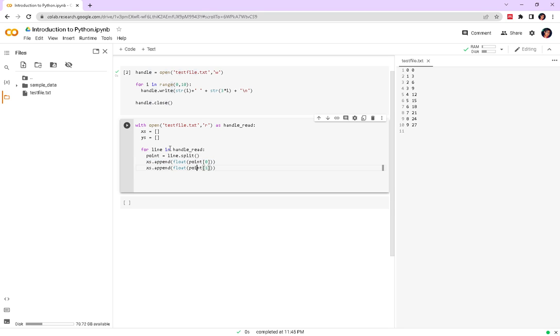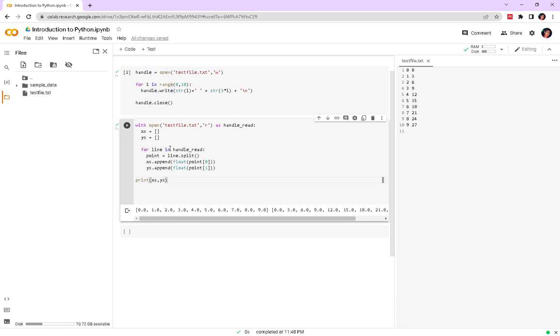The second one is for the y. Okay, and then now we can just print our x's and y's. Okay, so the first array here is the x series. The second array is for the y.